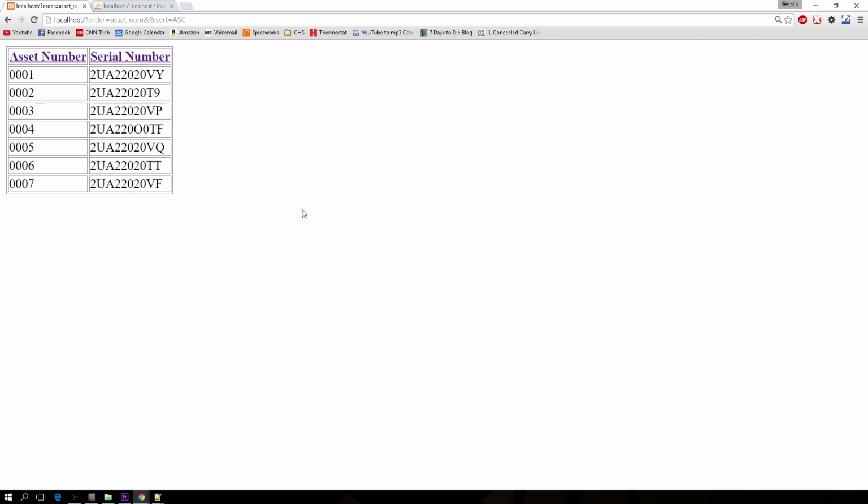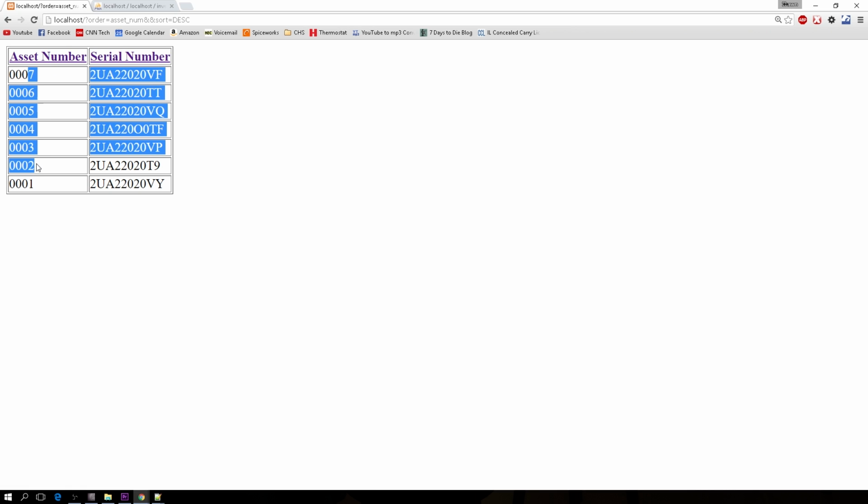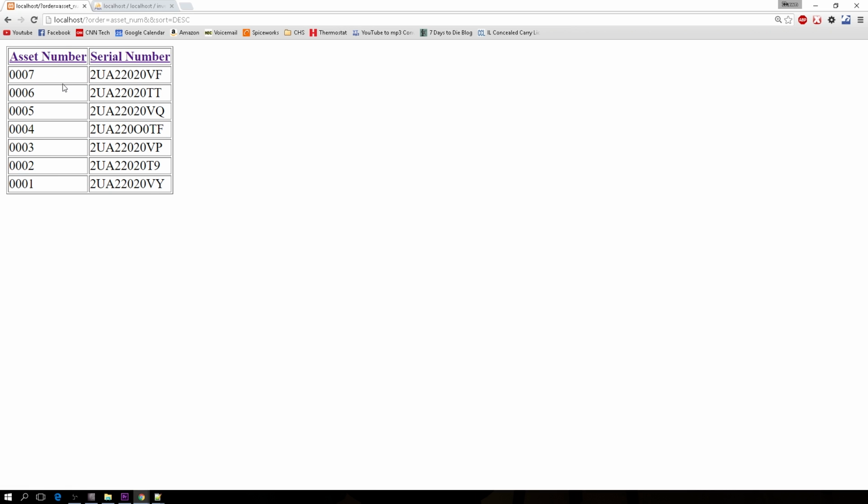All right, so let's go ahead and refresh our page one more time and see what happens. We're currently sorting, the order is the asset number, we're sorting ascending. Whenever I click it this time, it's going to be descending. You can notice down here at the bottom of the page, if you can see it, that each time we click this, it's going to change the same as it does on top. And then we can do that for the serial number as well. So you can do this with any amount of data on any column in your table that you want.